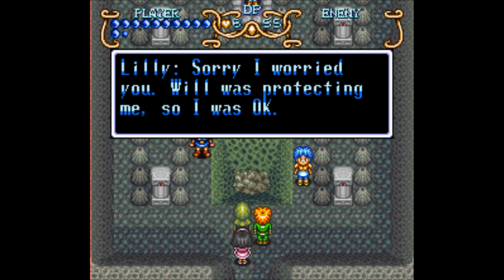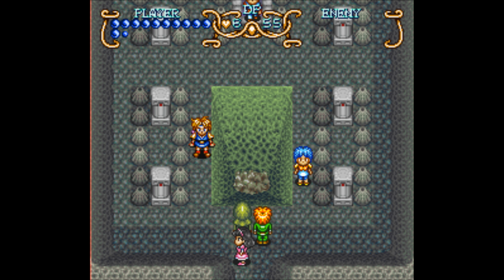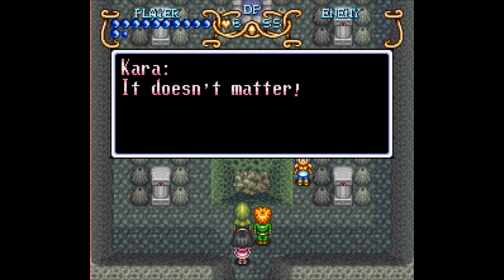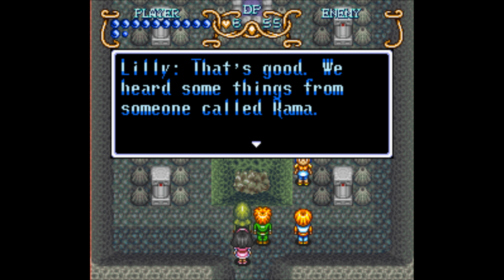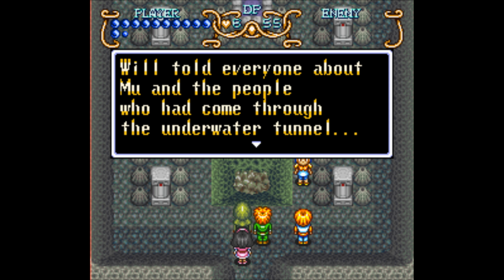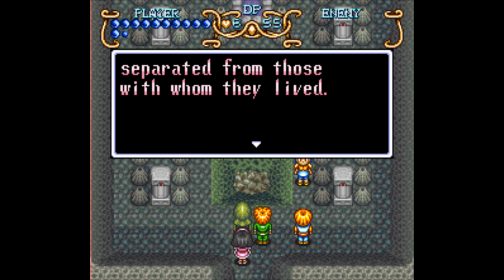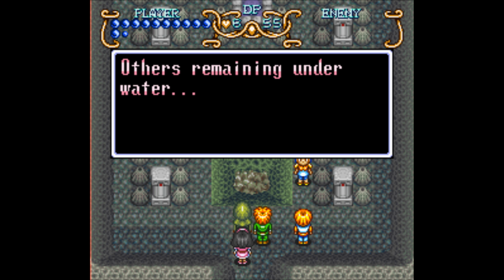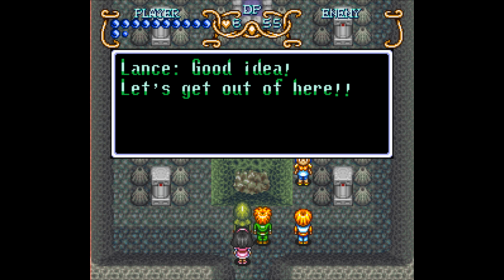Sorry, I worried you. Will was protecting me, so I was okay. Well, Will seems to have really grown up. Well, thanks. I have fought a lot of bosses and everything like that, and I fell in love with a girl and almost starved on the sea, so I think I've grown up enough. No, it doesn't matter. Let's think about how to leave Mo. That's good. All right. That's good. We heard some things from someone called Rama. Will told everyone about Moo and the people who had come through the underwater tunnel. It's such a sad story. Separated from those with whom they lived, others remained underwater. If we go through the tunnel, maybe we can reach the mainland. Good idea. Let's get out of here.